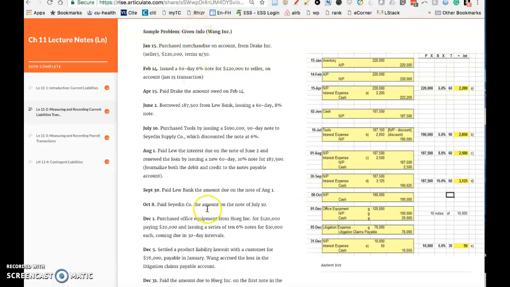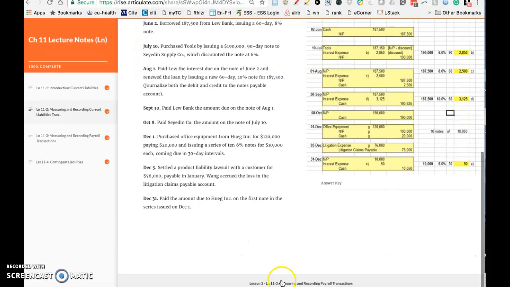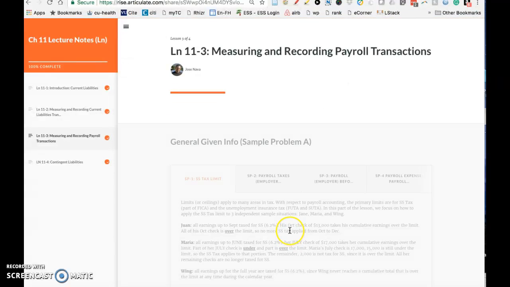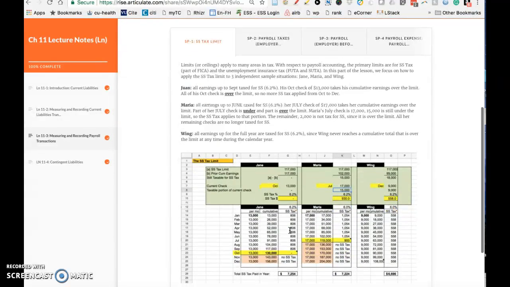They give you a set of transactions. Once you learn how to actually approach these, here's the answer that I provided for each of these items. I also give you in each case the support for some of these answers. So again, you can review this as you need. And with respect to payroll, here's a little more on that topic.